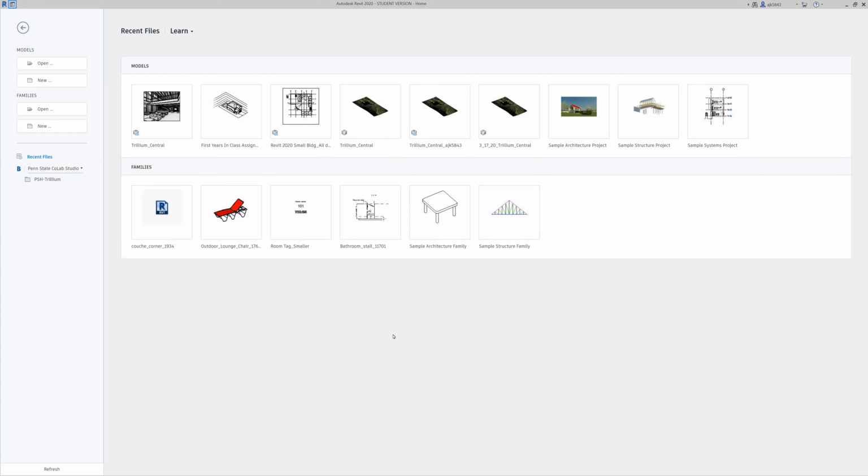with the Beehive, and today we're going to do an introduction to the Revit 2020 interface. So when you first open Revit, you'll notice that you can open a new model or project or family on the left side. So we're going to want to do a new model. We're going to change the template file to architectural and then create new project.